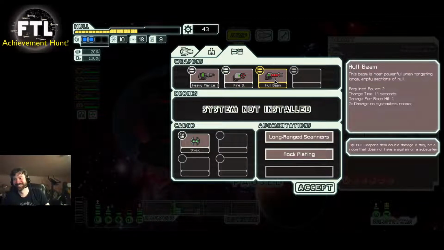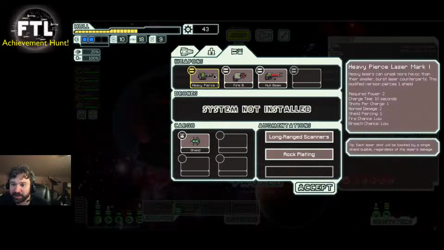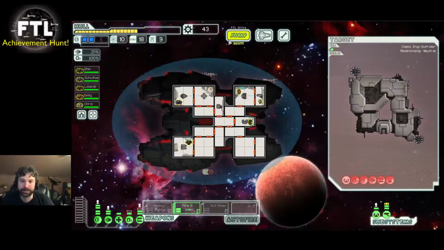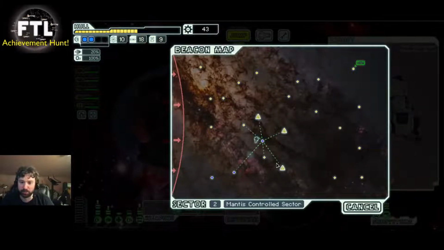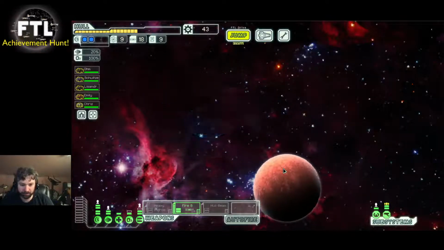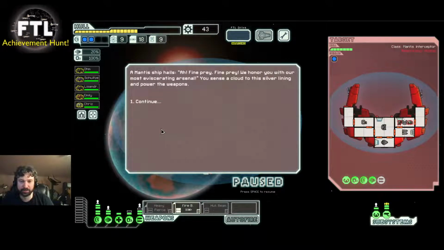BJ and the Bear. Cracking myself up. Okay, so the hull beam does not start fires. Some weapons do accidentally start fires once in a while. Alright, keep going. Sally forth. I should go for that weapon level next, though, that I was talking about earlier.